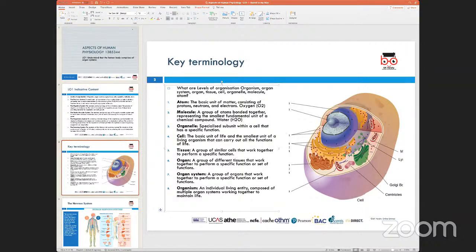Now, we have started with the smallest particle present in nature, which forms everything, the atom. An atom, for your understanding, can be broken down further into neutrons, protons, and electrons. When two or more atoms combine together, they form a molecule. Examples of that would be oxygen and nitrogen. Or take carbon emissions: we have carbon monoxide coming out of the burning of fossil fuels. Carbon and oxygen, when they combine together in a particular chemical form, CO, become carbon monoxide.